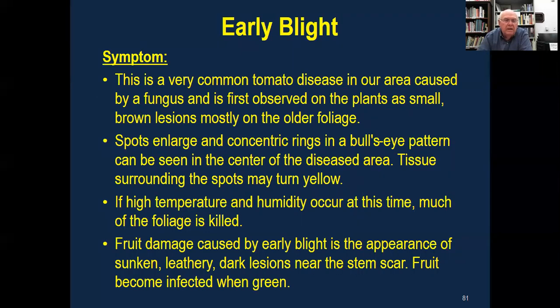So anyway, the next one is a very common disease called early blight. The symptom is an area in the plant caused by a fungus, and it's first observed as small brown lesions, mostly on the older foliage. Spots enlarge, and concentric rings in a bullseye pattern can be seen in the center of the disease area, and tissue surrounding the spots may turn yellow. This is a very common disease here.